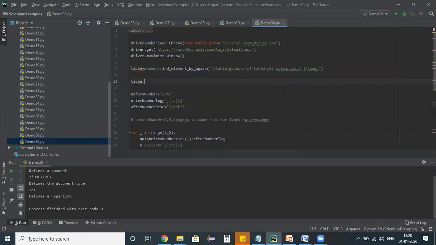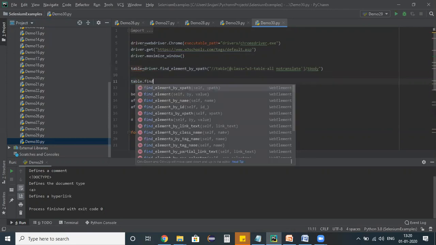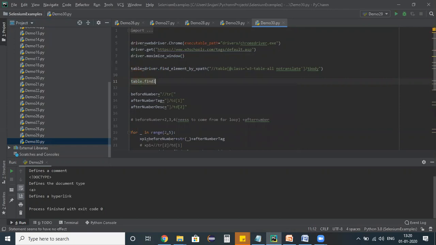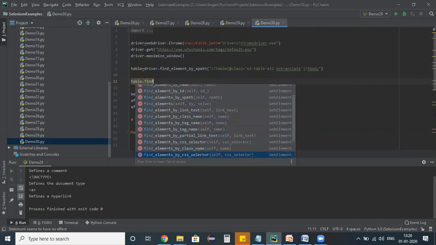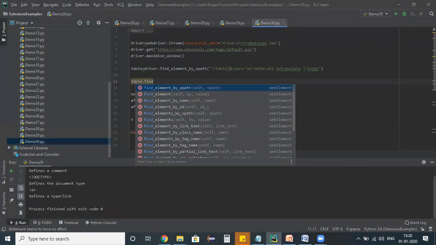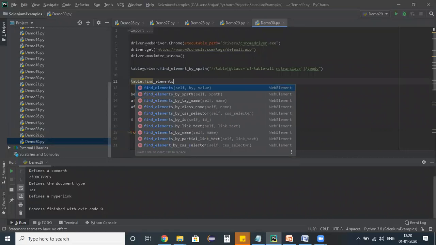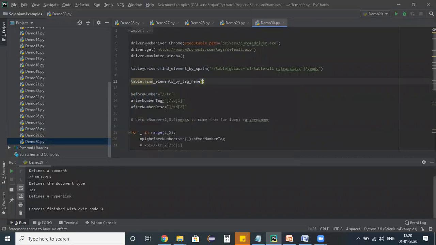And now in this table, we have multiple objects which start with the tag name tr. So find elements by tag name tr, and this tr is equal to table rows.